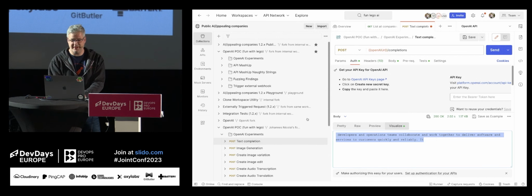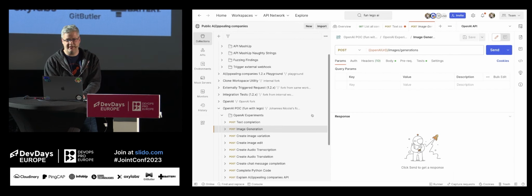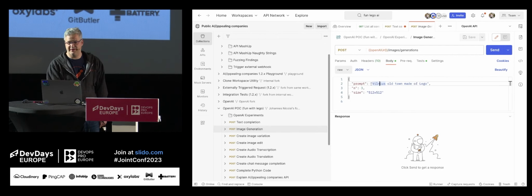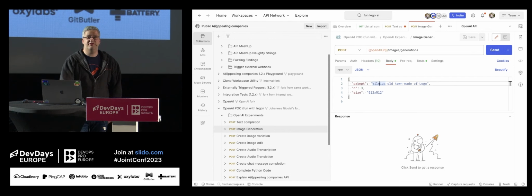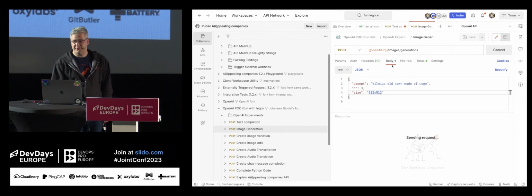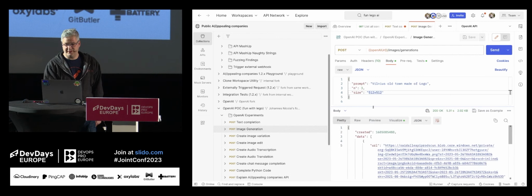So this is great, right? I said it's about fun, Lego, and AI though. So the second model I'd like to show you is the DALL-E model. Many of you have probably used that one already, right? It's basically just a simple API where you provide a prompt, the amount of pictures you want to show and how big those pictures should be, and then you hit send, and then you would get a response which is interesting to look at, but probably not that interesting if you don't follow those URLs.